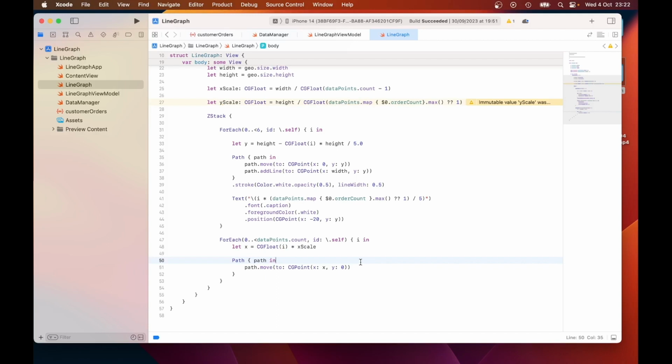And the purpose of that line is to move to the starting point of the line at the bottom.